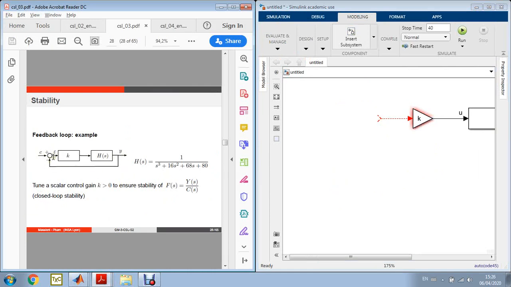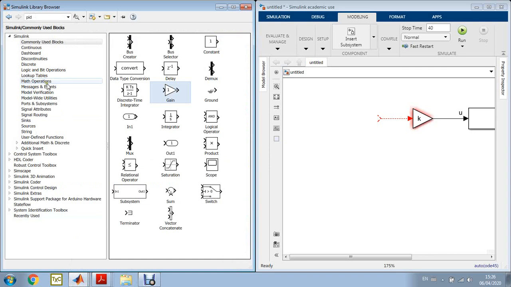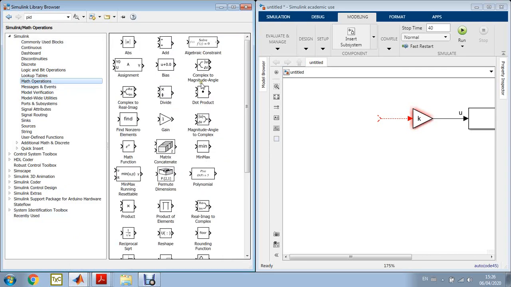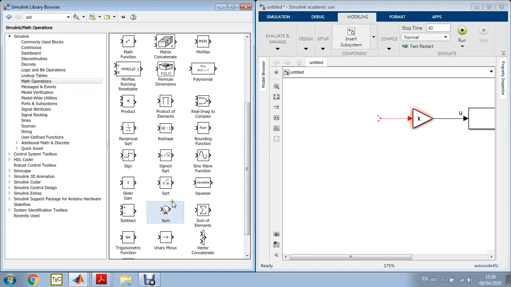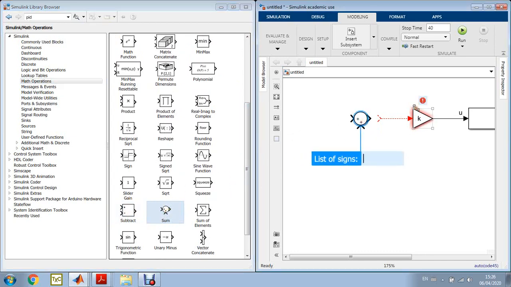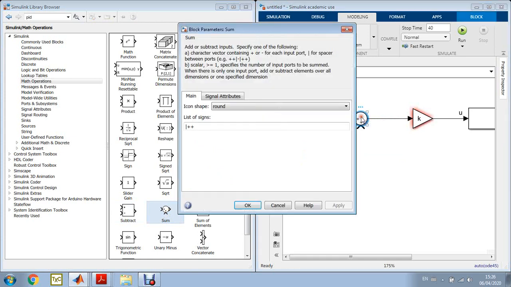So we have to create this difference, and for this we use a difference block or a sum block. Still from the library, we look into math operations. We look for the sum. There is also a subtract if you like, but this is more generic. You just copy it, connect it, and then we need to change this sign to a minus sign. We have plus and plus, so you just open it and change the second sign to minus, and actually you can put as many signs as you like, and you will have as many inputs as you like for your algebraic sum.